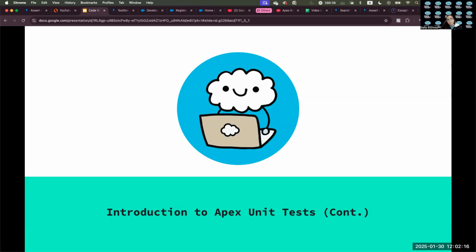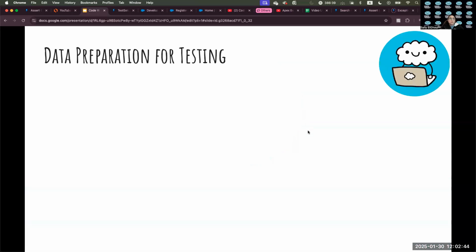So the topic that we are continuing today is Apex unit test, and we discussed why it's very important. We stressed that asserts are essential and why Apex testing serves as a very good way to do QA and validate for extreme cases, edge cases, negative and positive. And today, what we want to do is to continue what we discussed in the previous session.